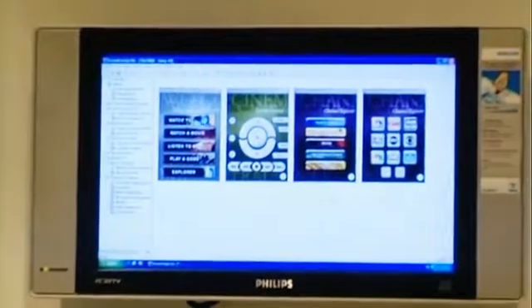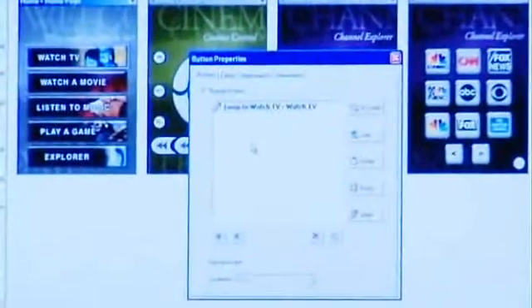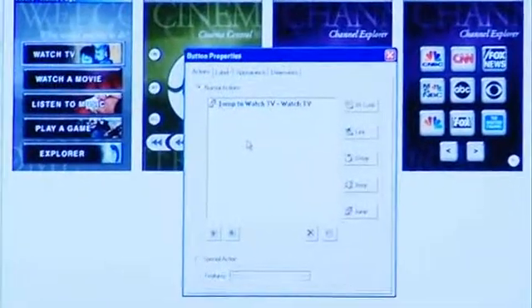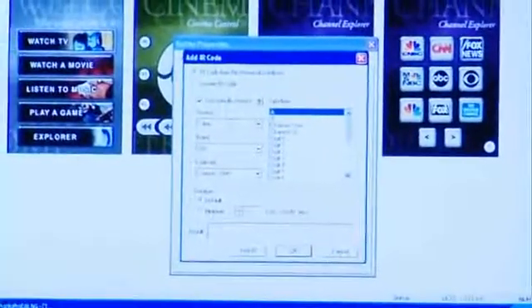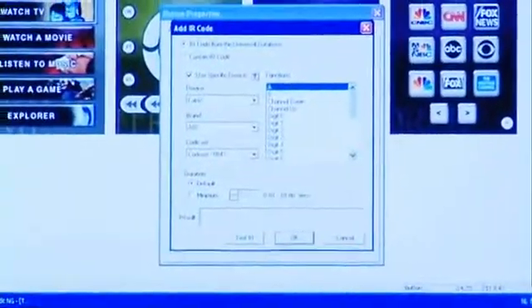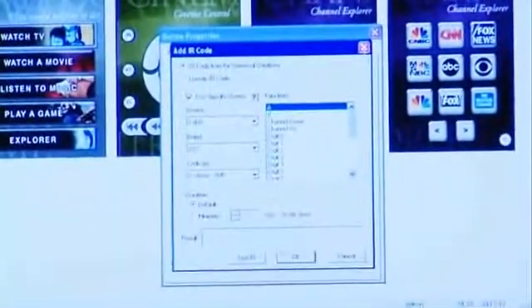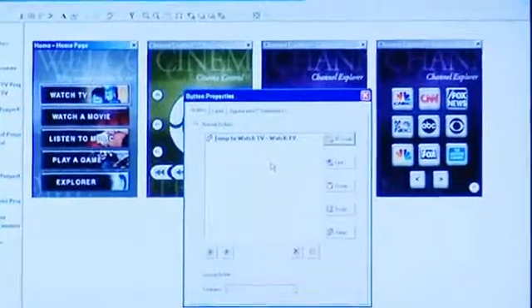You can also make very fancy pictures, which are available on the internet as well. Every button you can assign actions, so you can make a full action list of whatever you want to do. With the press of one button you can put all the IR codes in there, which are in a database. If you click the IR codes, you get a database where you can specify the device — if you have a cable product or television, select the brand and the code base, and everything is set into that product and button. You can also make jumps and animations.